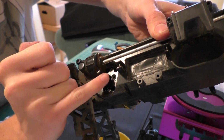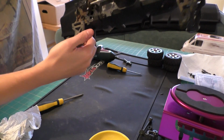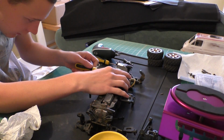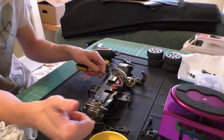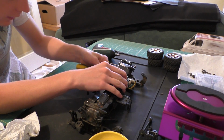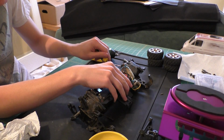There's meant to be a little standoff there to screw the cover plate on, and that actually broke off. I was screwing it back on, it completely snapped off, and because this chassis is quite old, it's quite brittle. It's had a lot of abuse in its life, so it was bound to happen, and hence why I will be changing the chassis. I've got a brand new chassis. These shock mounts here as well have started to crack, just with the amount of times the shocks have been on and off, and with the age of it. They're not particularly strong, and they're well known for cracking, so I will be changing those. I've got a new chassis and I've also got a way to stop that from happening.